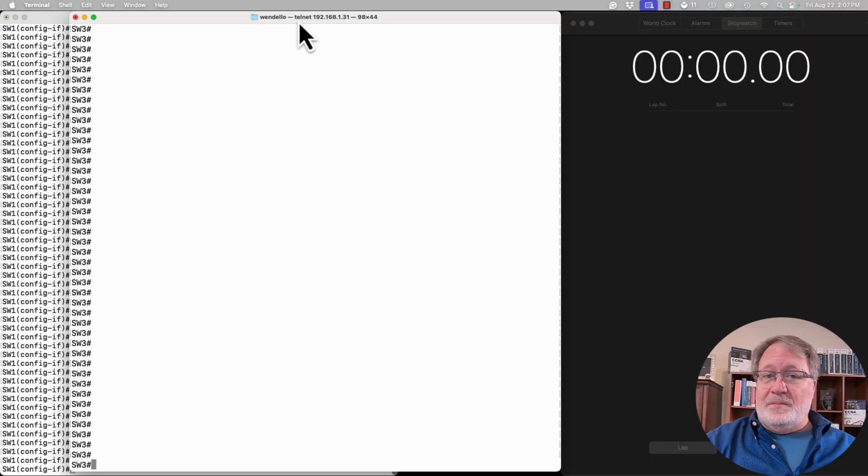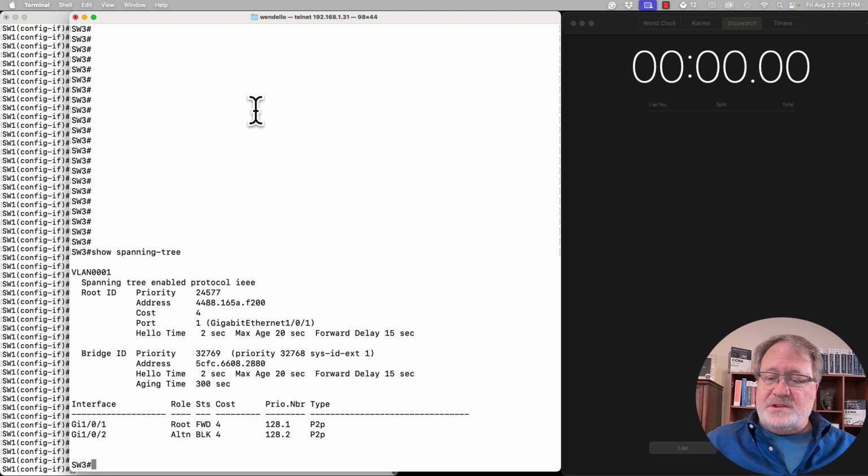So I've reset everything back for the demo to the starting point of where it was before. And just to confirm it, if we do a show spanning tree here on switch 3, gig 102 is back to a blocking state. It says alternate, that's that RSTP term, but it doesn't have any spanning tree port role. And gig 101 is the root port in a forwarding state. And that link that we shut down before, it's brought back up again. All right, so everything's good to go.